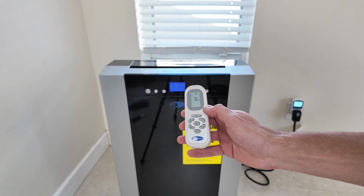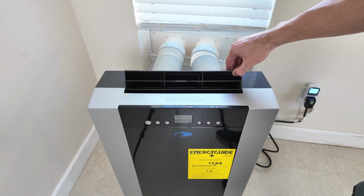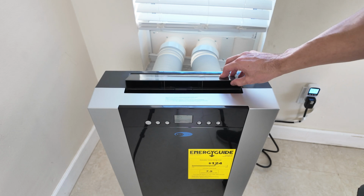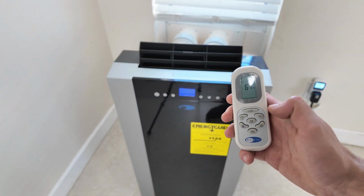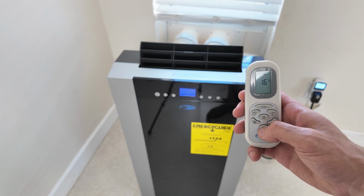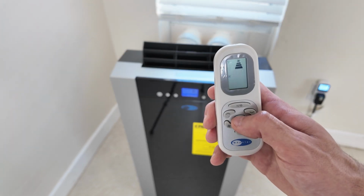At first, I thought the vent on top would lift automatically when you turn the unit on, but I was wrong. It's actually manual. You have to adjust it yourself and angle it wherever you want the air to flow. You can control the settings using the remote or the buttons on the unit, and everything is pretty easy to use. You can set the temperature, switch between Celsius and Fahrenheit, and choose from cooling, fan, or dehumidifier mode.